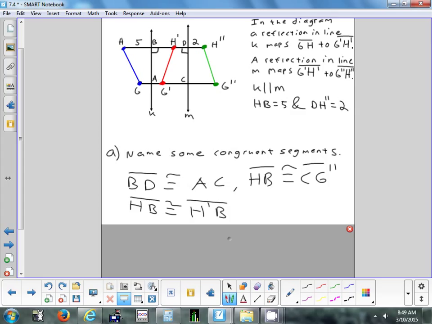So you could say that. You could also say all kinds of other things, but how would you arrive at this fact? I think Connor has the answer. What I'm looking for is maybe some more congruent statements: if this is congruent to this, and that's congruent to that, and that's congruent to something else, then we could finally say something like this. So we need a couple more congruent statements. What would be another congruent statement?